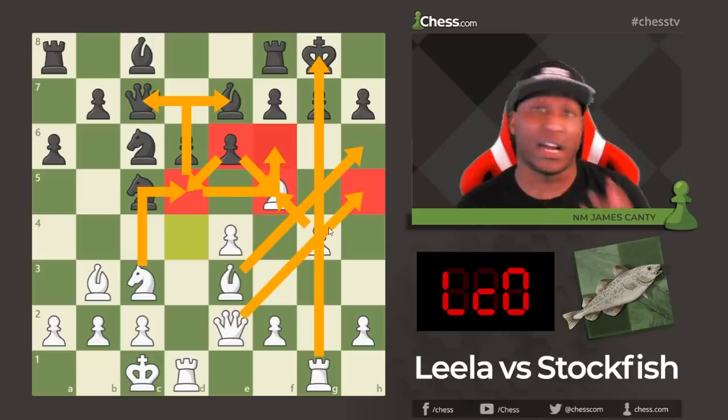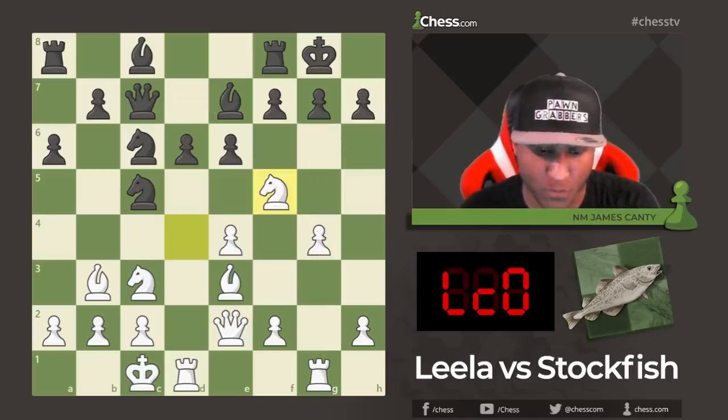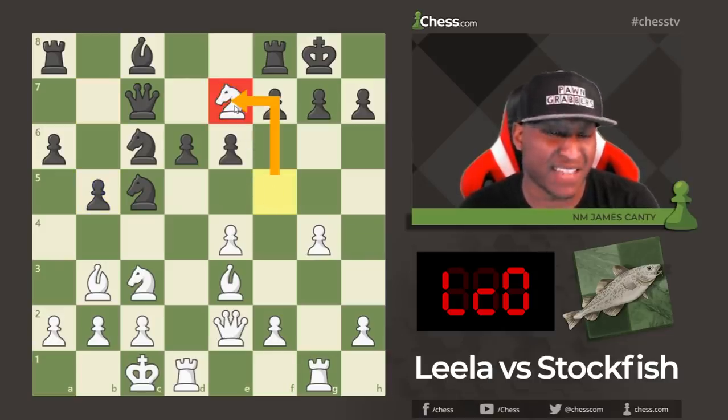Oh my goodness, look at the arrows, right? And we're not done yet. So knight f5 is on the board. Very strong move here. And Stockfish says, I'm not taking that knight. b5. So knight takes e7 because we're not going to allow them to take it at the right moment.